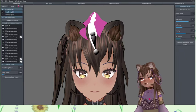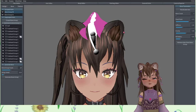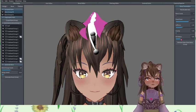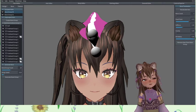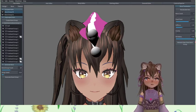Okay. If you want the bone group to go, well, the whole hair, I guess, and turn off. I don't know why this didn't move. Maybe it's because the gravity was on. Hit radius. I don't really know what that does. I think that's if it touches the hair anywhere near the balls, then it moves around a lot. Well, I guess we can test it.